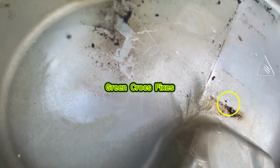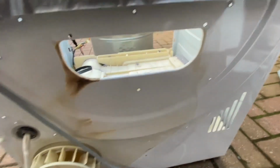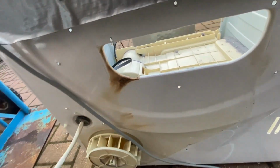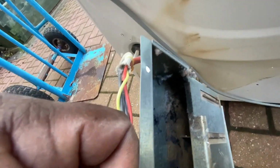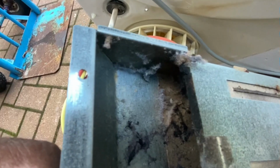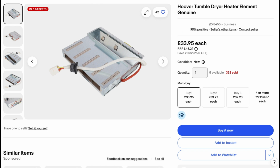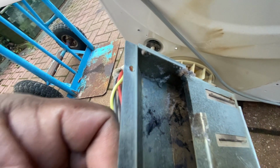This is the blower cover at the back, and it's got signs of burning. On the back here is where the heater sits, and there's obviously been a fire inside of the heater unit. And this is the heater unit here. You can quite see charred lint inside. So I've had a look on the internet, I managed to find one for 33 quid, £33.95, and purchased it. Got to wait for that to arrive.